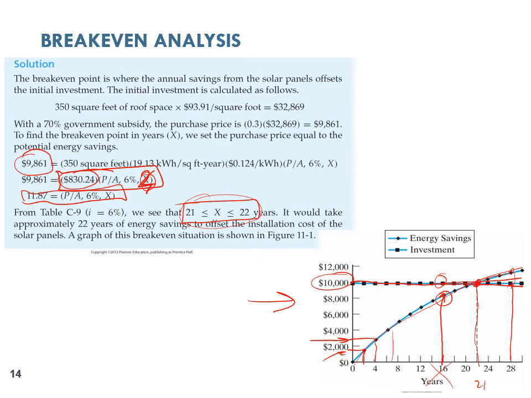But still, you can have a look at these differences. Okay, after 20 years, I recover my initial investment, and even in 28 years, my savings will be only this much. So I am going to make this investment for 28 years, and in 28 years I will only save $1,000. And at this point you can say, no need to do this, or yes, I will take this project. It will be your decision. But this graph helps you make this decision.